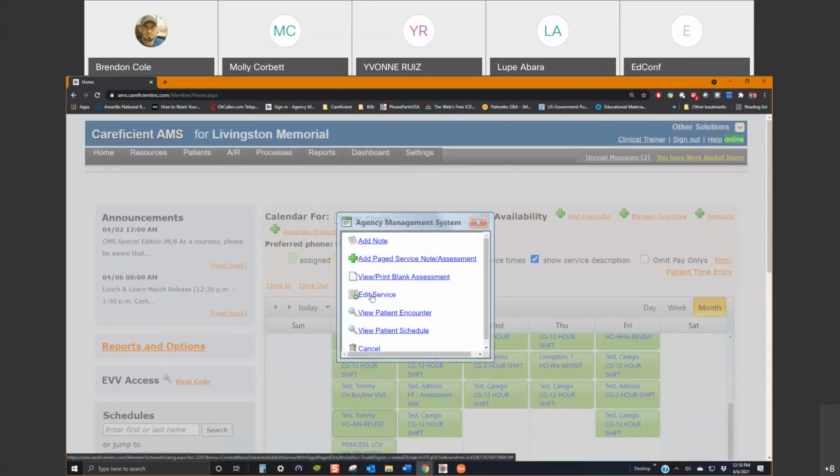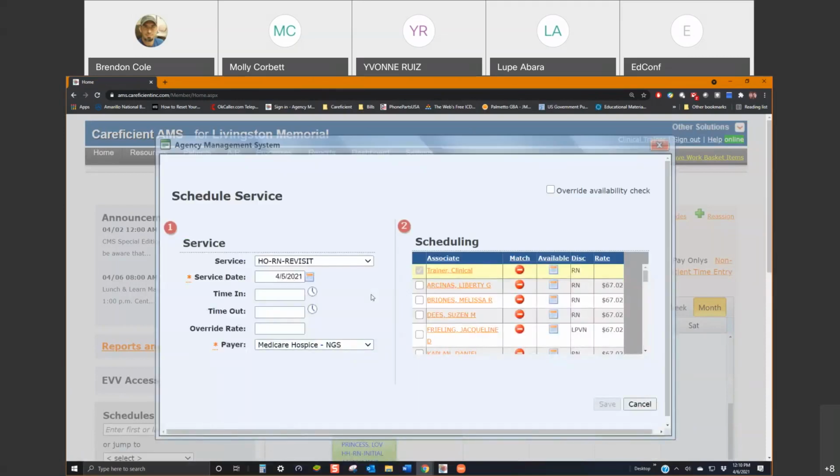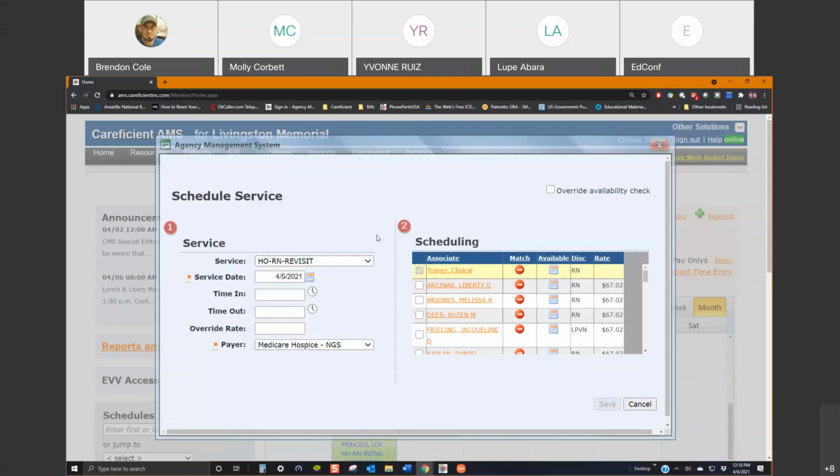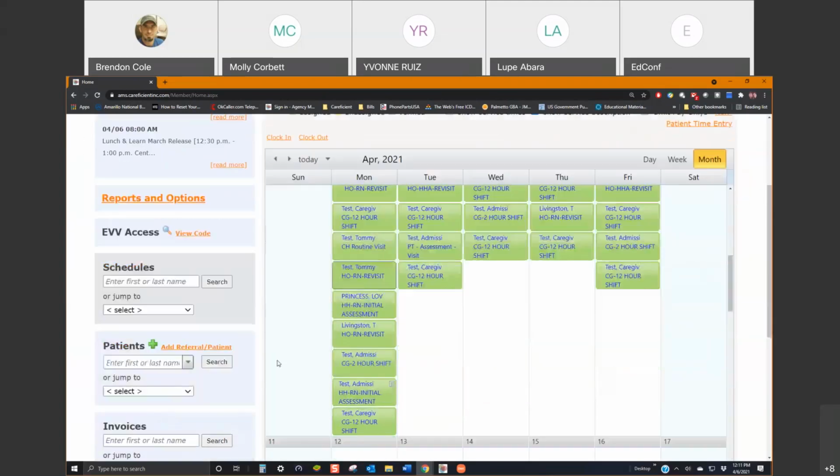The edit service link is to change the service code. If you catch a mistake, and you guys are allowed to correct that or whatever, then this is how you could change the service code and reschedule it as the right code. Otherwise, you may just notify the schedulers and have them do it. This can be corrected all the way up until you verify the service. So even if you already add a service note and then you find out it's the wrong code, we can still change the code anywhere along the way until we verify the service. And that's going to be the last place to correct that or catch that.